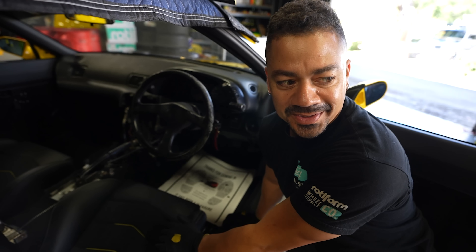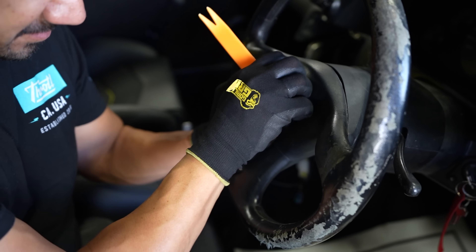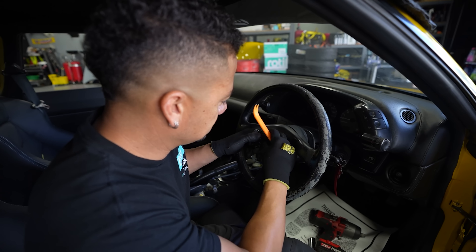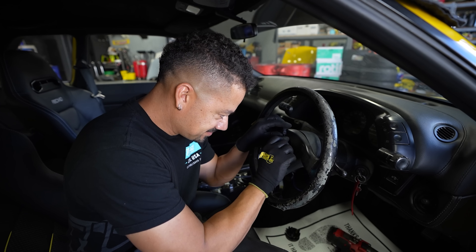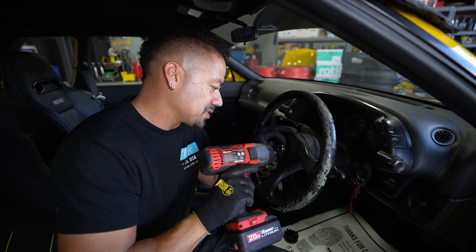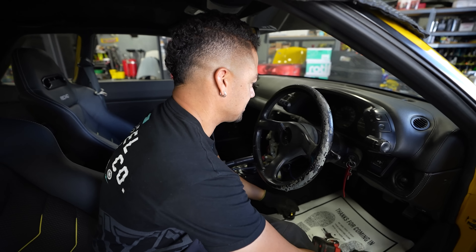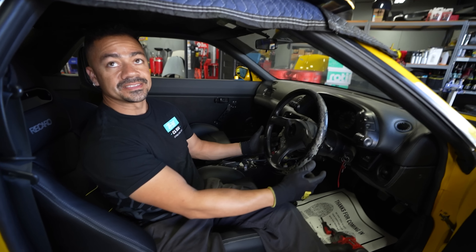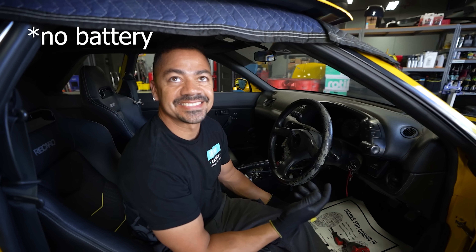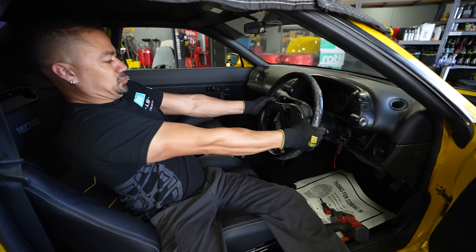I've seen better days, right? I'll never take one of these apart, but it can't be that hard. I already see there are some screws back here, so I'm going to remove all those screws and see what to do next. I think you just popped that out. I'm breaking it — I'm doing it the right way. I don't think so. Let's see if I got this right.